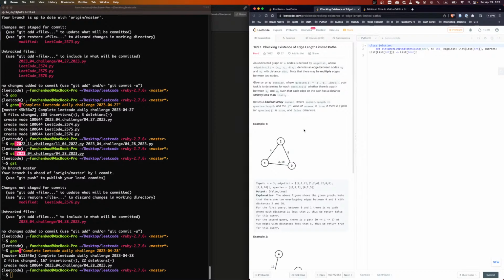If I have multiple paths, that doesn't really mean anything because all we care about is the smallest if you have multiple paths. So that one is already handled. We just go through the whole edge list. We need to build a graph, right? So adjacency list.